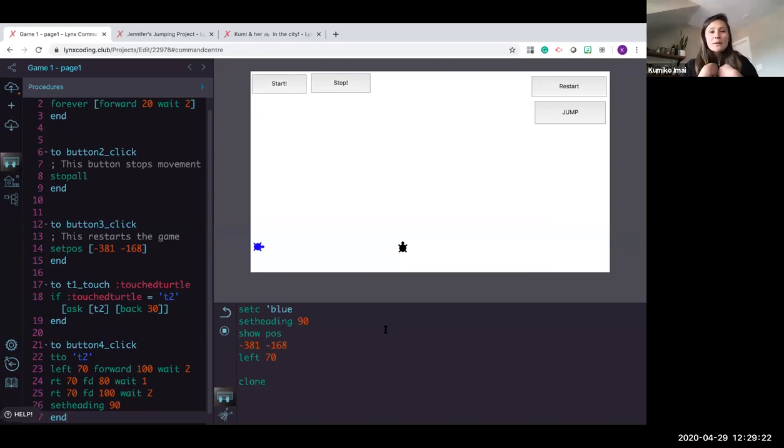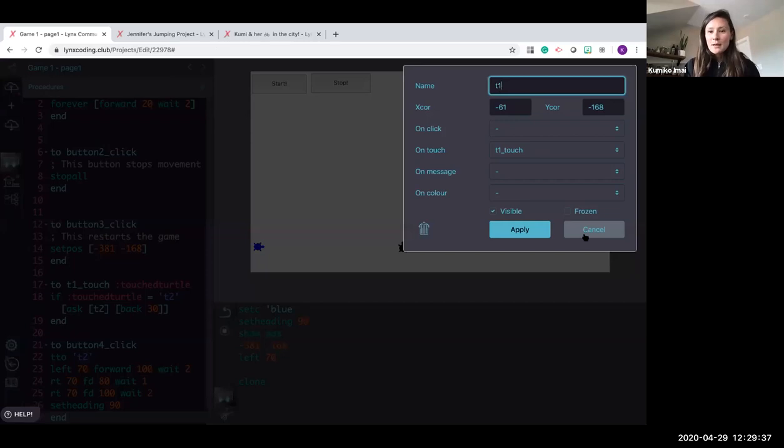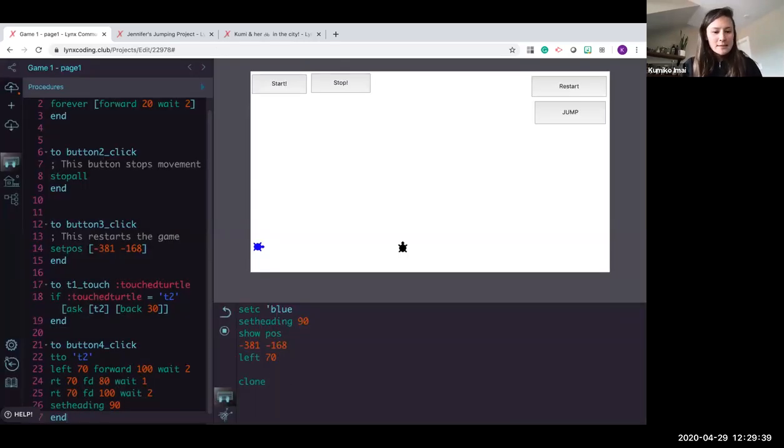One little tip I know I wanted to end with was cloning. If there was 2 of me, I would be cloned. And if there was 2 of Jennifer, she would be cloned. Let's clone our trap, because you saw that both me and Jennifer had 2. I had 2 banana peels and she had 2 boulders. So a little tip is I'm going to clone T1. It's a way of being a smarter coder. Clone T1, and let's see, there should be 2.